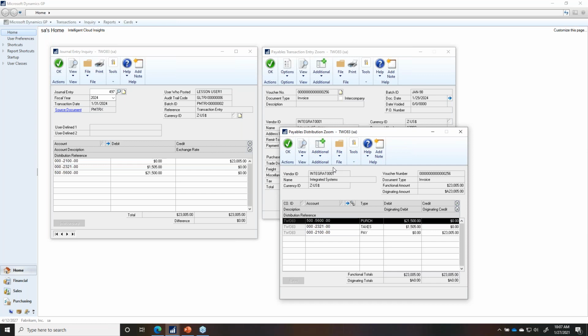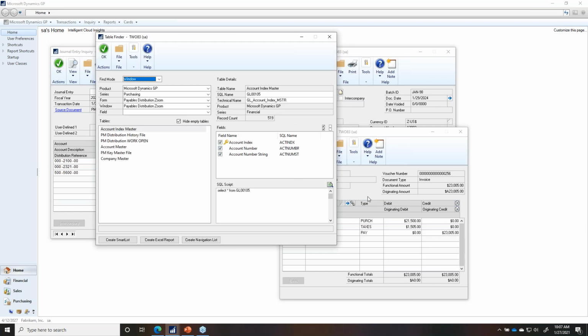Well, what's the most detail that this report needs? He said he wants the distributions, and then maybe we need a little bit of the main stuff, you know, what's the vendor name, all of that, and then the journal entry stuff. So I'm going to start with distributions. We'll be on this window, and I can go to Tools then and go to Table Finder from within that window. That window nicely comes up in the Table Finder tool and is telling me here are the 6 tables that are on there.